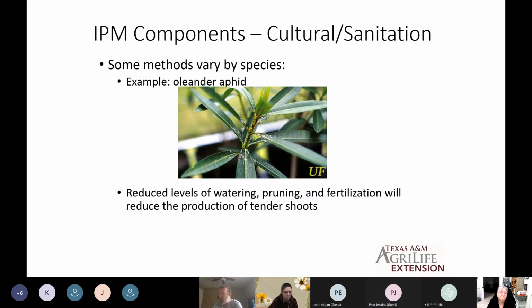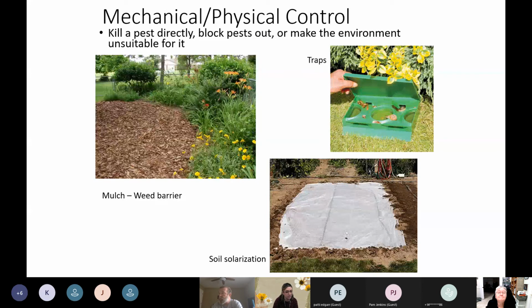Of course, there are some mechanical options we can do. Mulch is great. It's going to keep the sun from reaching a lot of weed seeds, and when the weed seeds cannot have sunlight, they cannot germinate. So that'll reduce your weed numbers, and you're getting ahead of the problem. You're setting yourself up for success.